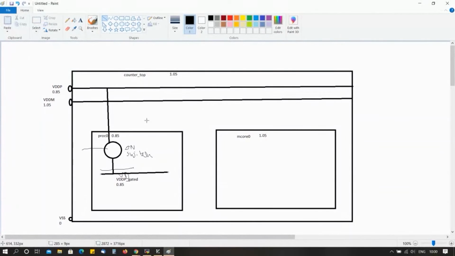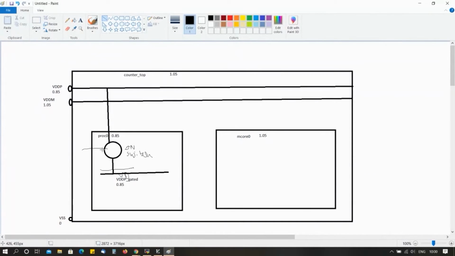Now it's clear. So basically VDD-P is your main supply available in your top, but there is a separate module you have created, and this is working at 0.85 only compared with your top module. That's why there is a power controller switch. This switch will be controlled based on some control signal.